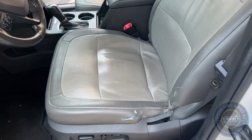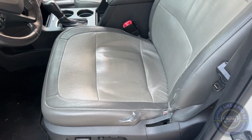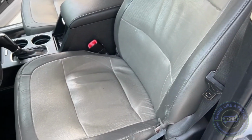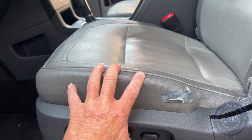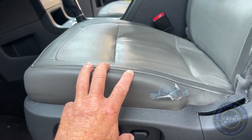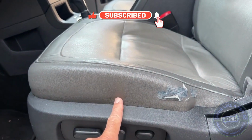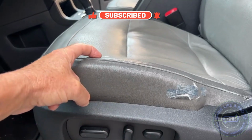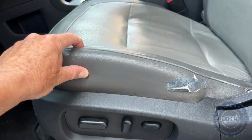So this seat represents a very typical situation where a car has car leather. I'm going to say in 90% of the cases, you're never going to get a seat made out of full leather unless you're paying, nowadays I would say at a minimum $150,000, because the side panels, the side bolsters are always going to transition from leather into a vinyl synthetic material, such is the case here with this Flex.